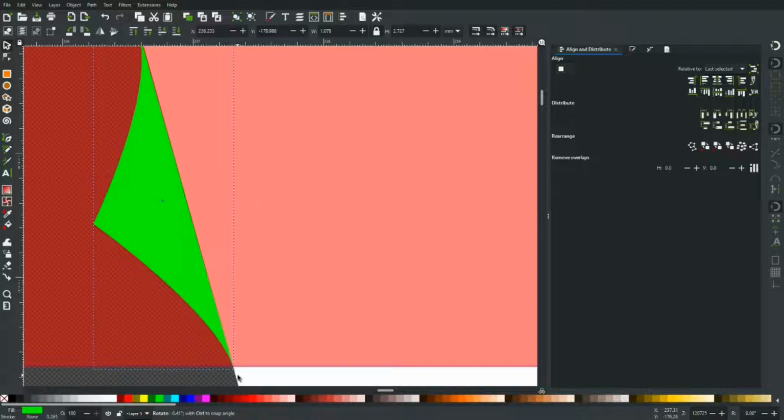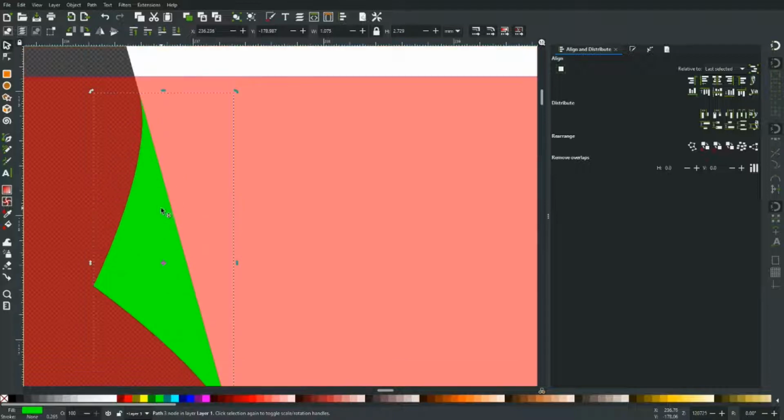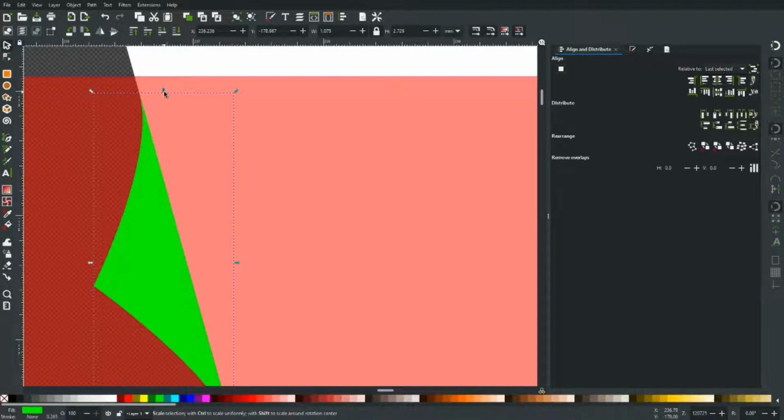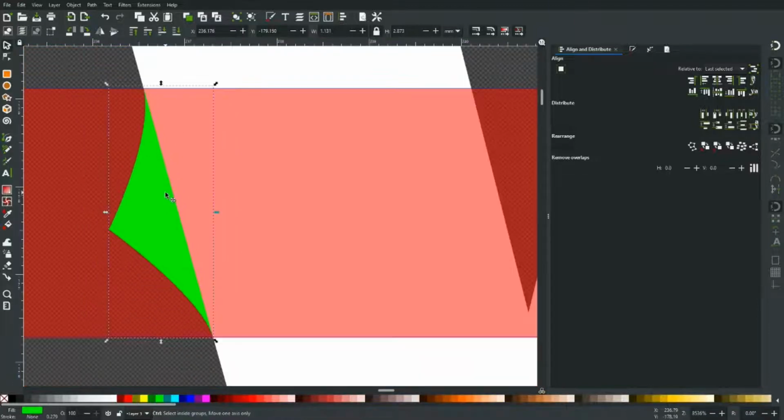And of course, if you were doing a full alphabet, you could probably set some of these up specifically to do this. Because we're only doing one word, it's not really worth creating some new ones. But if you were going to use the same typeface over and over, you could, of course, spend a bit of time and make it all work. I'm just going to faff about with this a little bit, something like that.